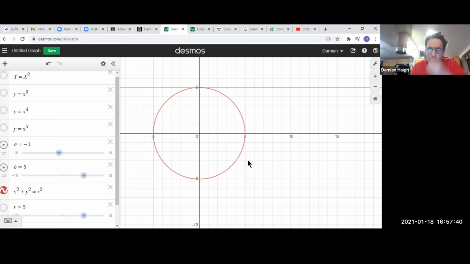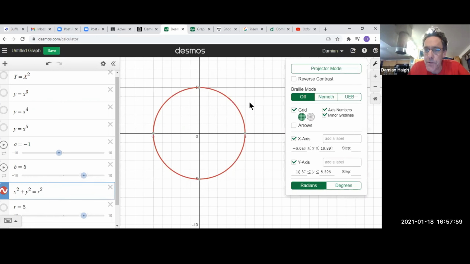Now, somebody earlier on, can't remember who it was, said it's a right angled triangle. And I said, oh, not quite right, but that's a really interesting comment. And in fact, they were right in a way. Now, I really want to be able to write on the screen. I don't think Desmos will let me do that.